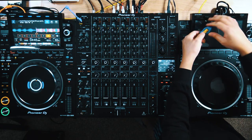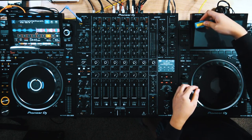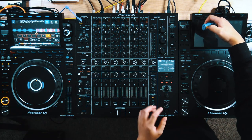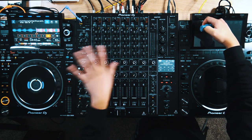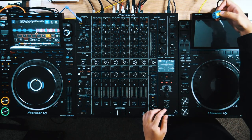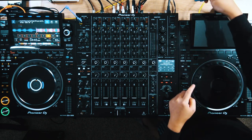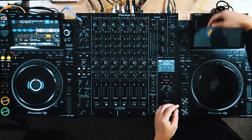Also, it comes with a locking IEC cable. It locks to the player, to the plug, so that it doesn't pull out easily. And we know in a festival stage, CDJs get moved around a lot. You never know if you're starting to loosen it up, and just a little bit of vibration from the subwoofers could completely unplug it. Now it's not gonna come off because it's locked on there. And what's cool is that it's yellow, so you know which side is up. I noticed that when I was putting this back together, I was like, oh, that was simple.